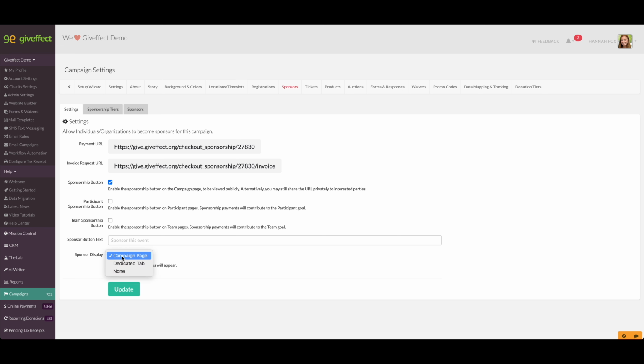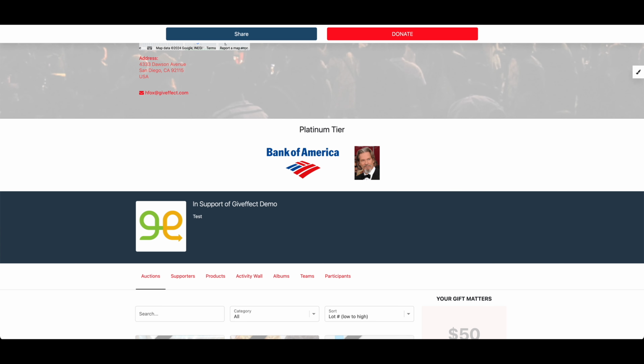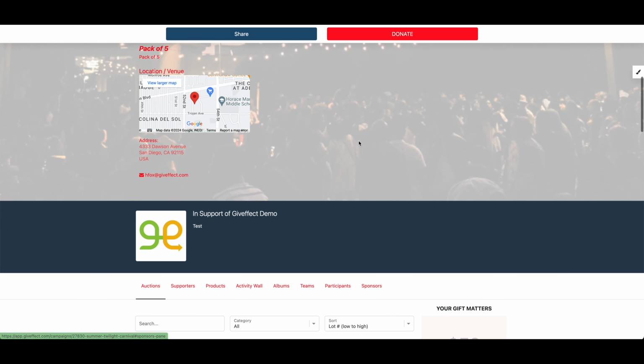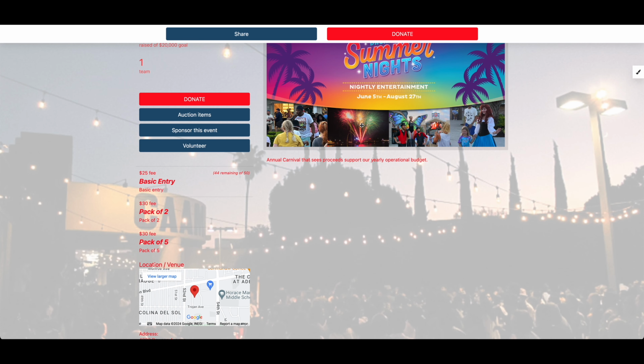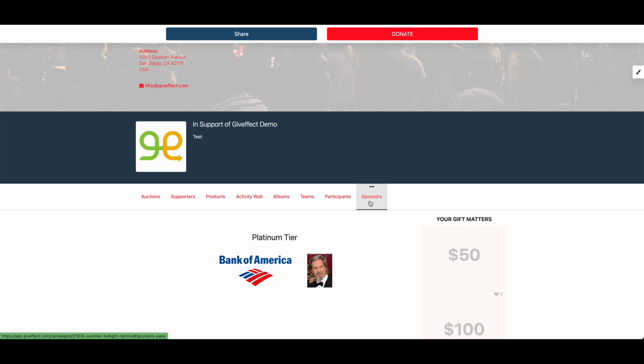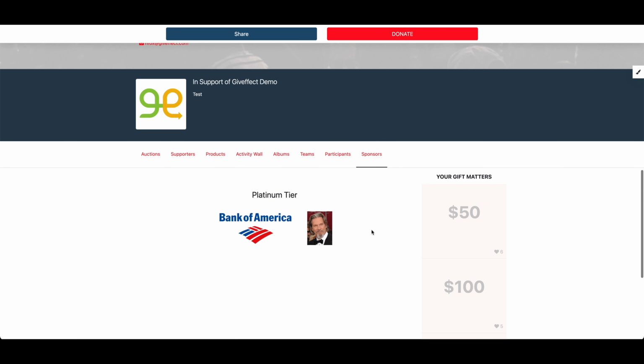You can keep them there by selecting Campaign Page, or you can push them to a dedicated tab. As I click Update and refresh my page, you'll notice that I now have a Sponsors tab. They're no longer listed underneath the campaign photo, but they live here in their own tab.